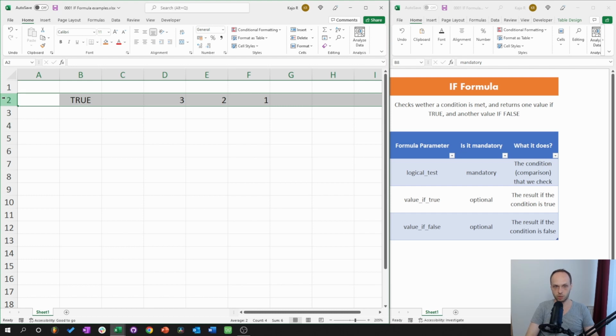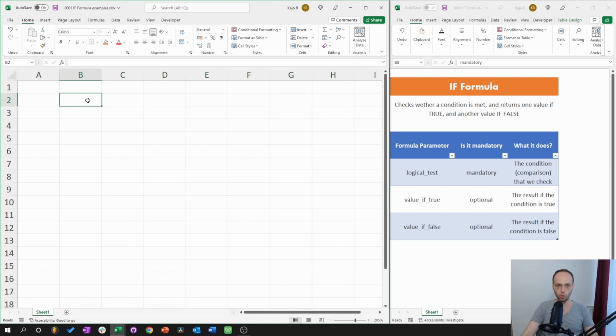Now, let's go with something fancy. We want to go with the if formula, and then I can hit tab. That completes the formula, opens the parentheses for me, and now the logical test. Again, we're gonna compare 1 equals 1, but then I'm gonna say, if it's true, what is the result that this cell should produce? We're gonna say correct. Otherwise, so if it's false, it's gonna be incorrect. And I put these in double quotes because they are texts.